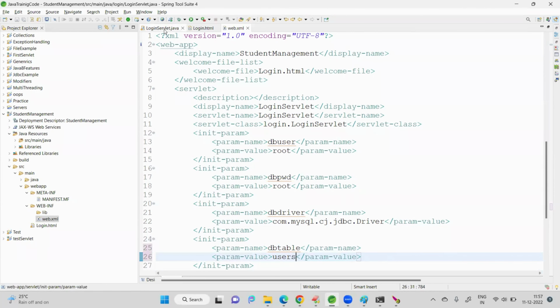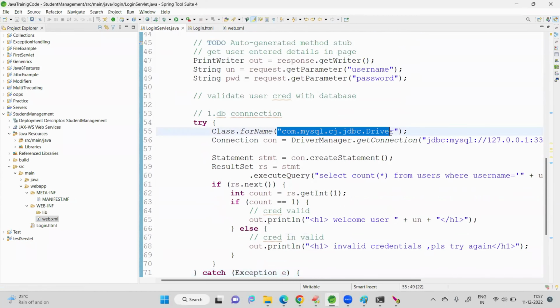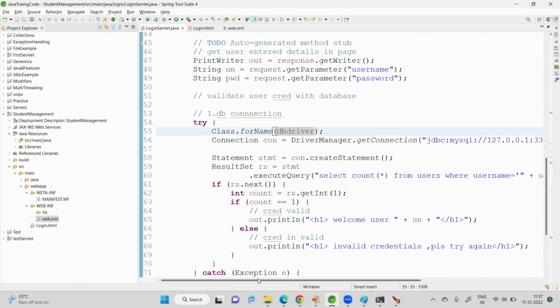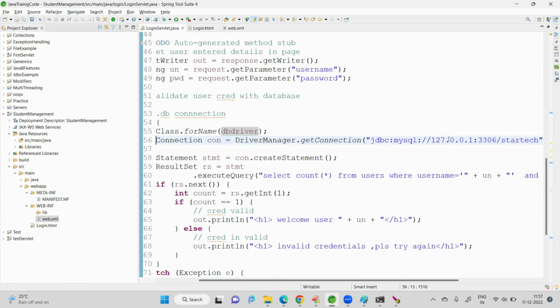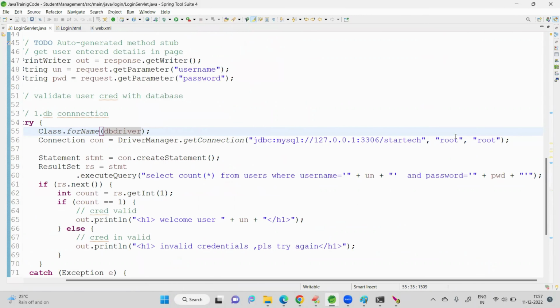Go to the code. Here, what is the driver class? I'm providing it dynamically. Replace this with the DB driver. Okay, here what is the password? The DB password. DB user.